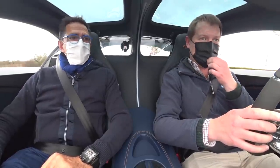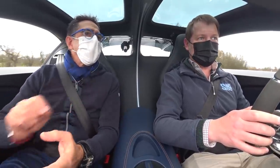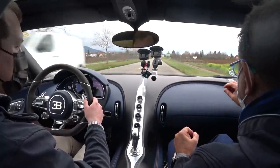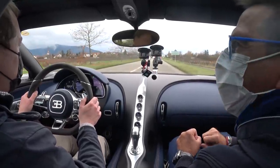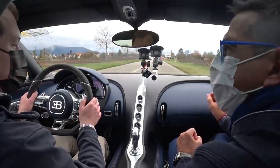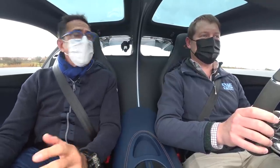I suppose one other interesting thing is with the dual clutch gearbox, it's very comfortable to just leave it as it is. There's so much torque, and earlier torque now for a longer period as well. Yes. Sometimes here we have an indicator for the gear position, and this indicator is exactly 4 millimeters. So not many people can see it. Why is that so small? Because basically it's not important.